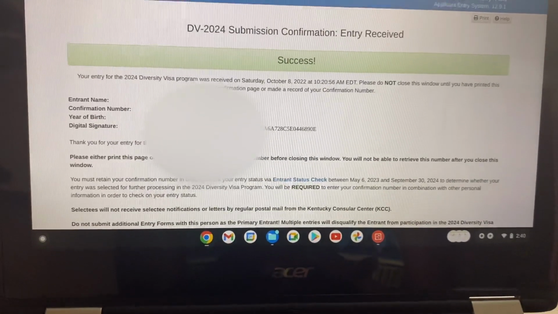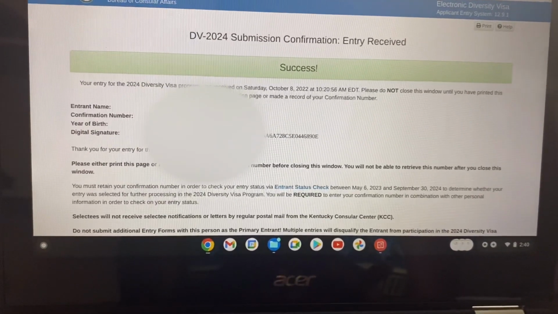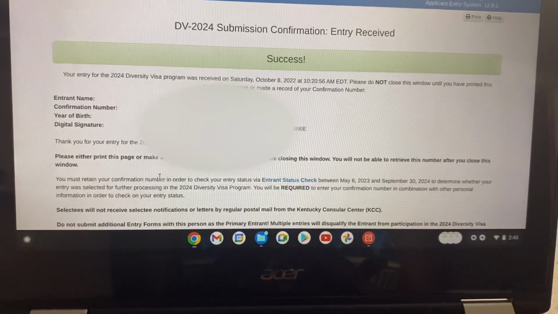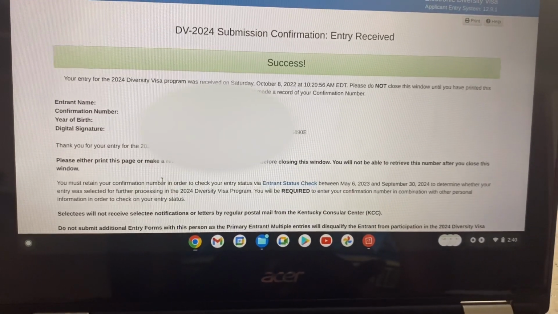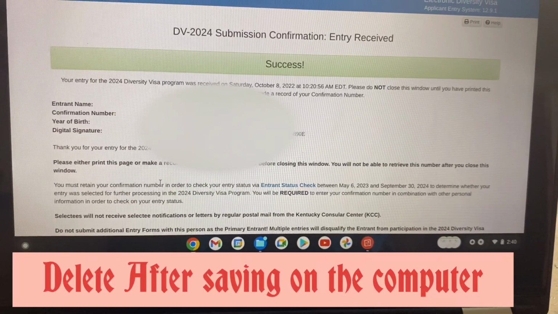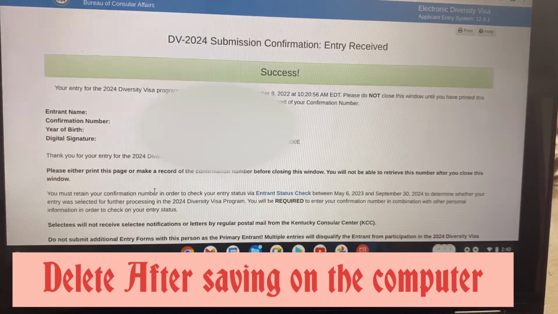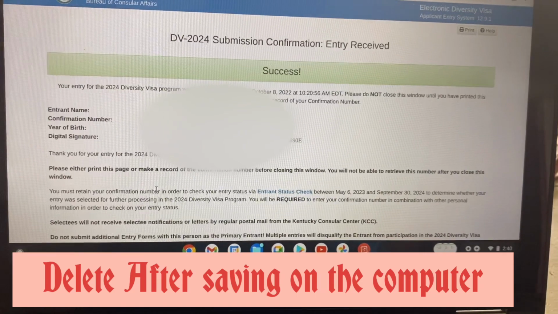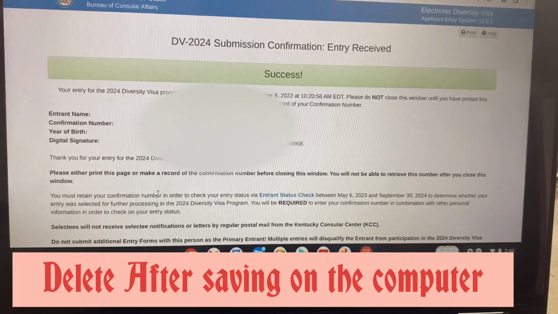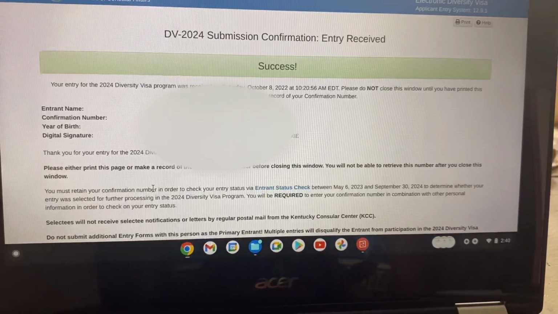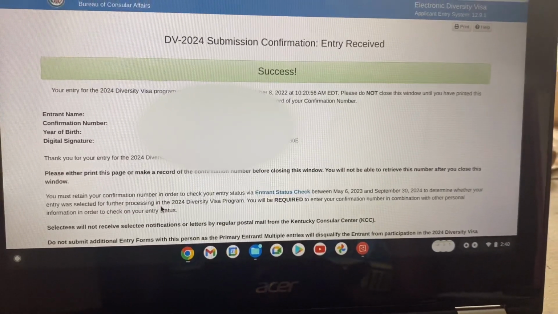Save this page. Hit Control P. If you don't have a printer, save it on the computer. Email a copy to yourself, because you will need this confirmation page coming May 6, 2023 to go check the entrant status of this lottery.